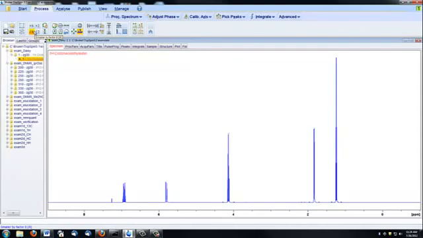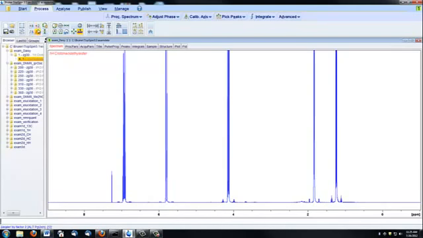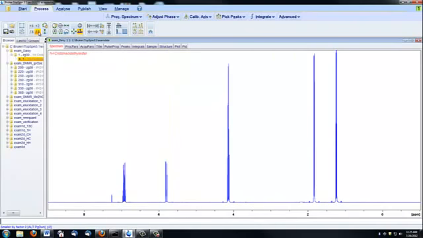The first four buttons up here are intensifiers and will either increase or decrease your spectrum by the factor indicated. For example, if we want to increase the intensity of the spectrum by 8-fold, you can click this larger by factor of 8 button. If we want to decrease the intensity by half, you can click over here.